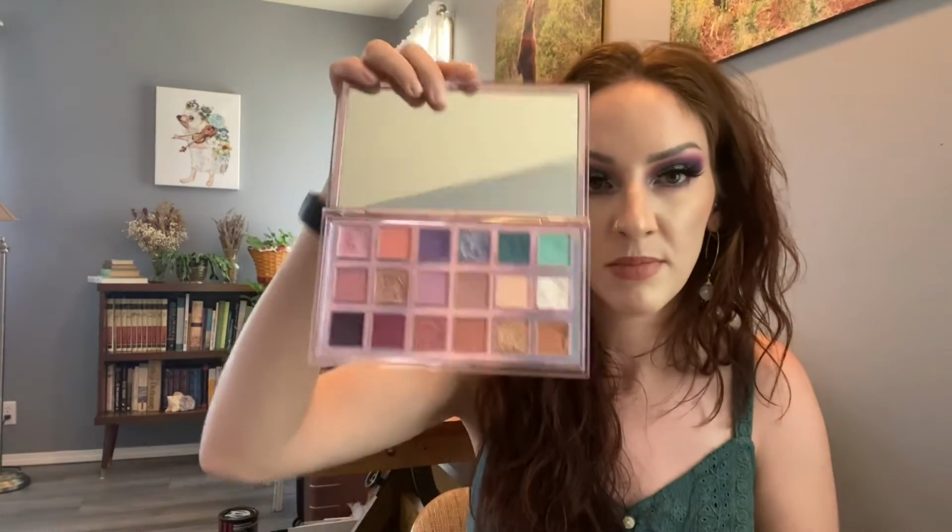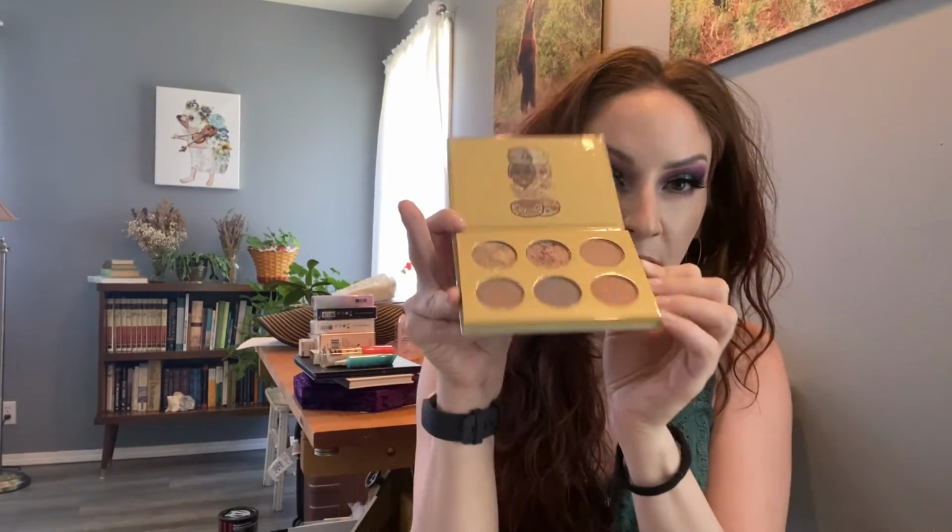So getting into the palettes, the good part, okay? I travel with this everywhere, all the time. And I haven't used it yet, but you know, my trip is young. I love this palette. We know I love this palette. We know. And this is Taupes from Juvia's Place. I love this palette as well. This was in one of my, actually both of these were in my spring favorites.